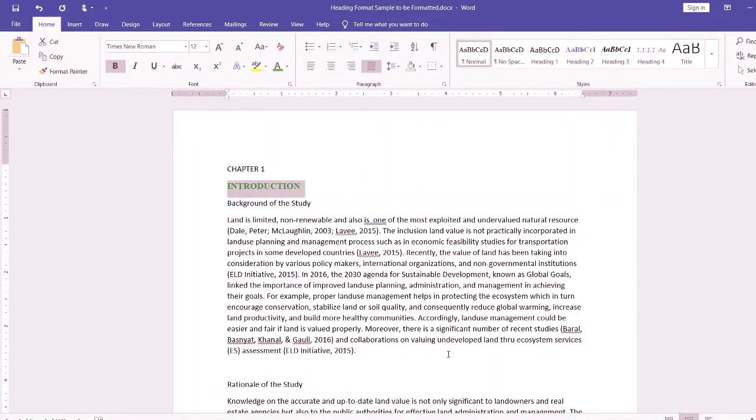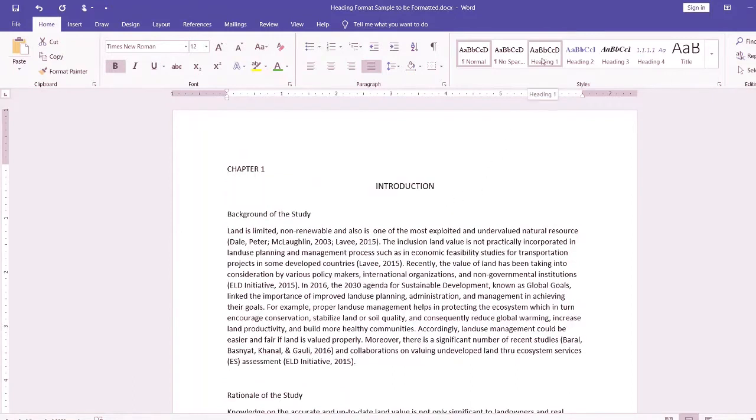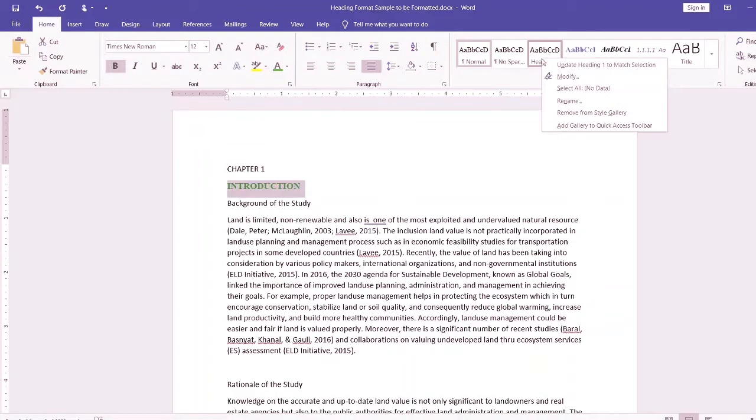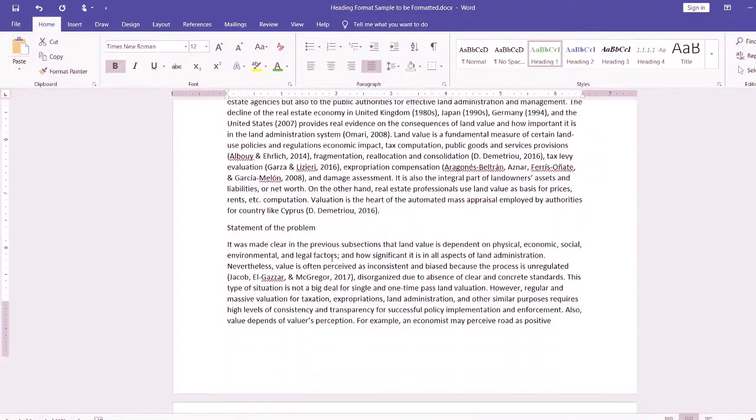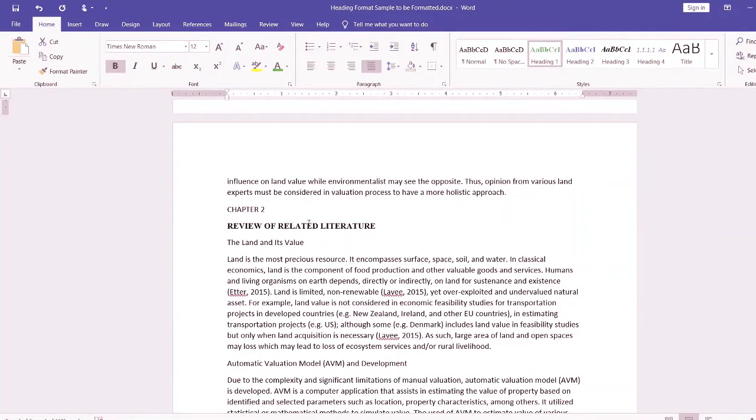The next thing, after you set the format of one title, you will click on heading 1 because it's the title of the chapter, and then right click and select update heading 1 to match selection. Next, if you notice, the title of other chapters such as chapter 2 has not changed yet.